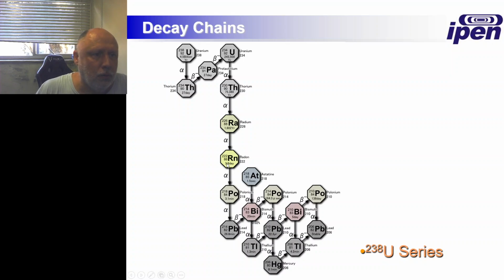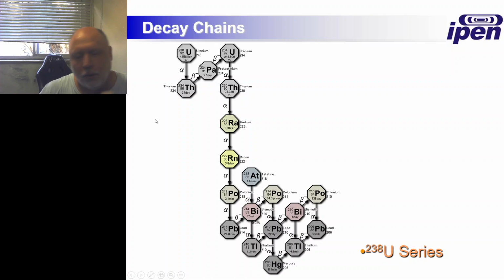Whatever, right? This is all solid. All of a sudden we have a gas, it will exhale, and it's a radioactive gas, so you can inhale it. Wouldn't be good for your lungs. And also, being a noble gas means it's not chemically active. It's very hard to sequester it chemically, to chemically immobilize it. It will escape, right? So this is, as we'll see until the end of the class, a very serious radiological protection question, the radon from the uranium decay, right?